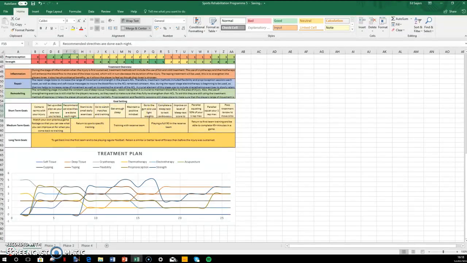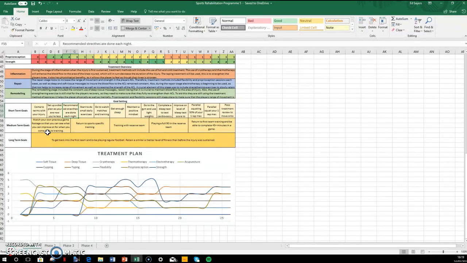Okay, now moving on to the goal-setting aspect of recovery. So here I have a number of short-term goals. Starting off with coming to terms with your injury. That is a good goal to start off with. Then setting up a diet plan. Now that you're less active, if you start making a diet plan, then you won't just put on weight because you'll be eating relatively healthily. And then just doing something as simple as doing the recommended stretches from the physio each night is also very beneficial for aiding recovery. And then as you can see, the rest are here. You can just look through. Getting enough sleep is also a very crucial one, because getting enough rest can really decrease the injury time.